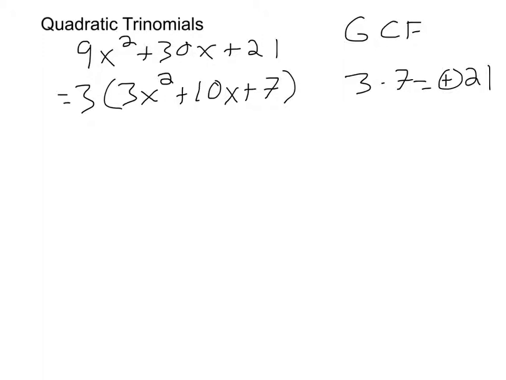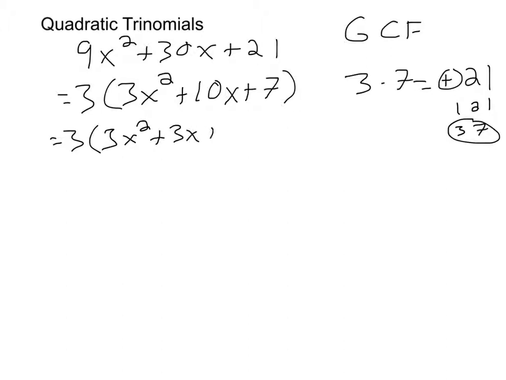I'm emphasizing the positive because I'm now going to look at the factor pairs of 21, which are 1 and 21, or 3 and 7, and figure out which of those factor pairs will add up to my middle coefficient of 10. Of course, that's just the one option of 3 and 7. So I'm going to rewrite 10x using the 3 and the 7 instead. This will create a grouping problem that'll be a lot easier to work with.